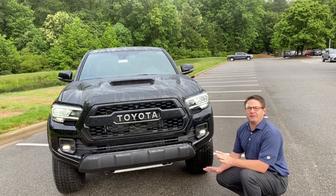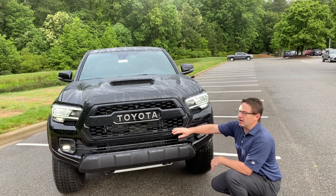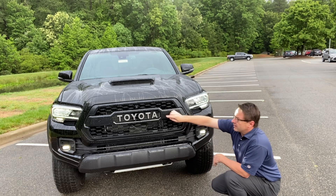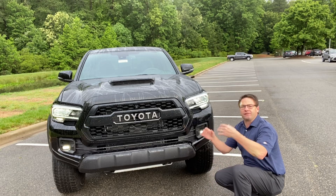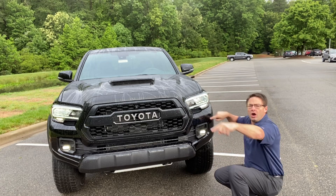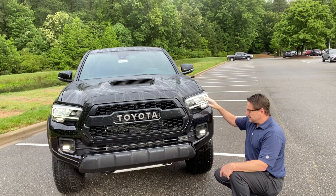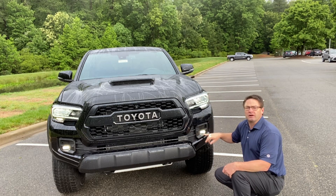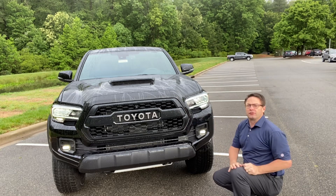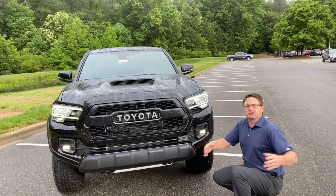There are a few features that jump off the page that scream at you — this is a Tacoma TRD Pro! First of all, nostalgia right in the face with the genuine Toyota signature front grille. It's also got a camera that'll show you what's in front of the vehicle. You'll be able to see along the sides with other cameras, and then the backup camera, so you can see all around the vehicle. It's got LED headlights, daytime running lights, and RIDGID Industries signature LED fog lights. They allow you to see farther, wider, taller — through the trees, along the sides of country roads. Plus they last longer, so lower cost of ownership.